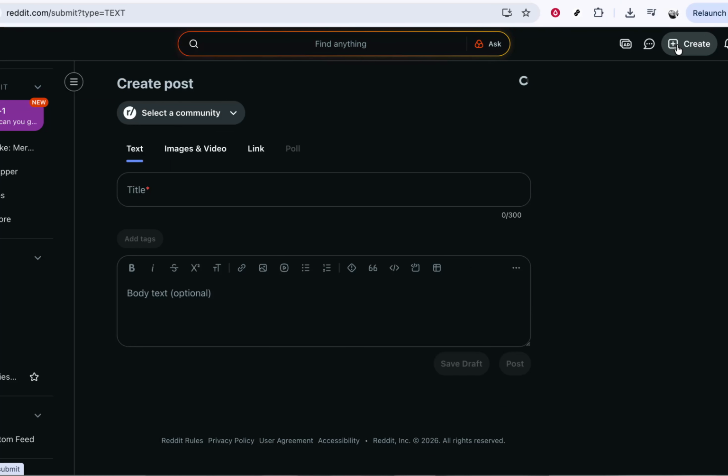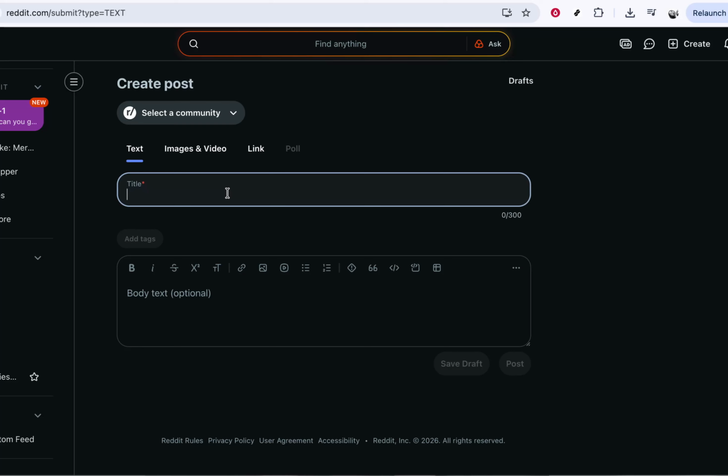Once you click it, Reddit will open the Post Composer. Here, you'll see different options, such as creating a text post, an image or video post, or a link style post, depending on the version of Reddit you're using. If you want your post to primarily point people to a website, an article, a YouTube video, or any other online page, choose the option that allows you to share a link, often called link, or sometimes just handled in the regular post editor.